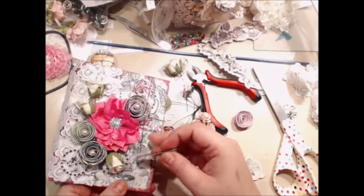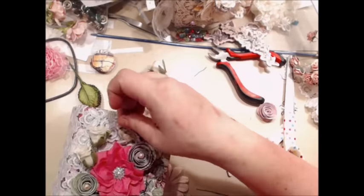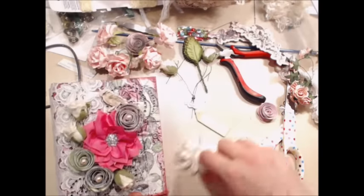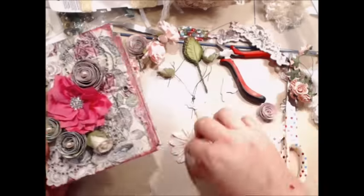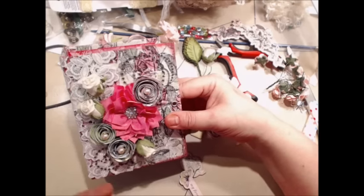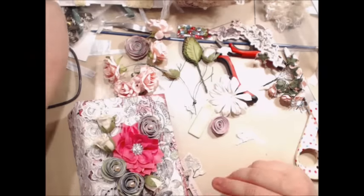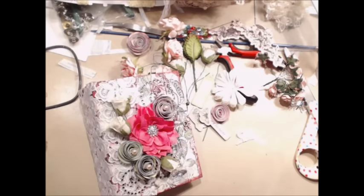Like you can do a regular tag. All right, what I'm gonna do is go dig for some other charms. I have an idea of what I want. I don't know if I'm liking this pink flower. I don't know if it's too pink. I'm gonna go find the handmade flowers that I've done and pull out a few more. Sometimes when you get an idea of what you're wanting to do, I like this part, but this flower is throwing me off a little bit, so I'm just going to play around with it, and I will be right back to show you the results of it. Okay, so hang in there.